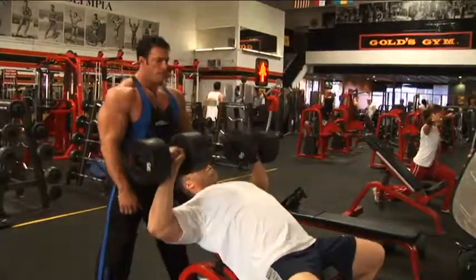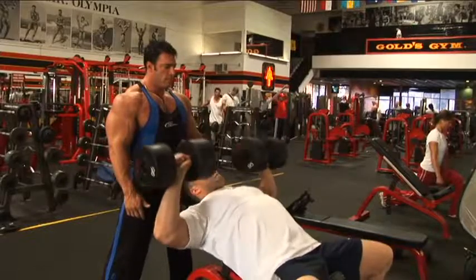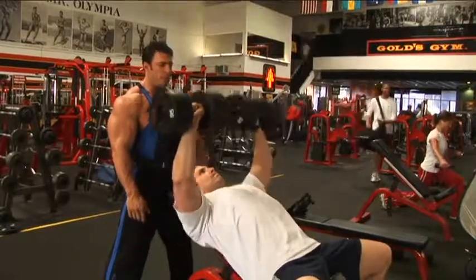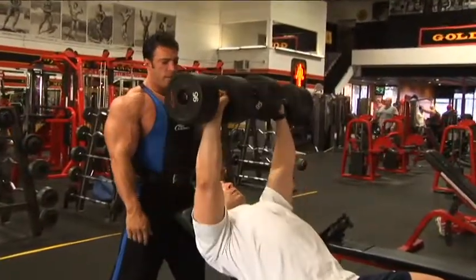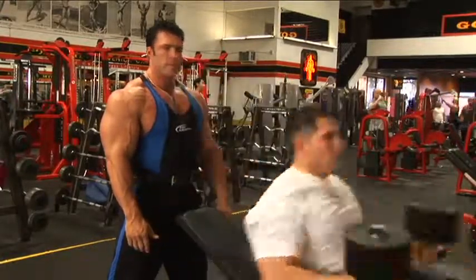Light stuff. Easy stuff. Good warm up. Notice a nice fluid motion, nice rhythm. It's the same rhythm from start to finish. He's not jerking the weight, he's not using triceps, he's got an easy grip. Good, Kenny. Easy stuff.